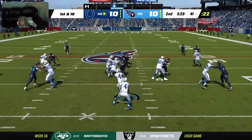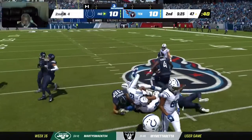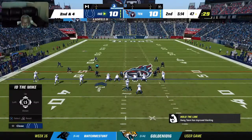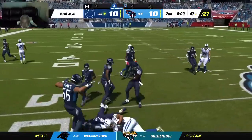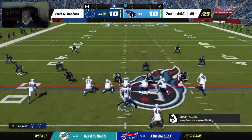Had some big games along the way. He's inspired his receiving corps to go out and make plays for us in each and every ball game. 40 yards rushing for him now in the ball game, 6 yards on that last play. Here's second and four, and they'll keep leaning on the running game. Back to the ground, and he's up over midfield and down into Tennessee territory.